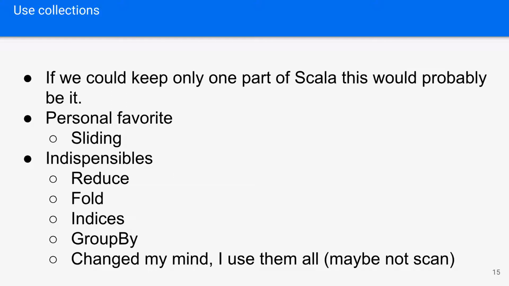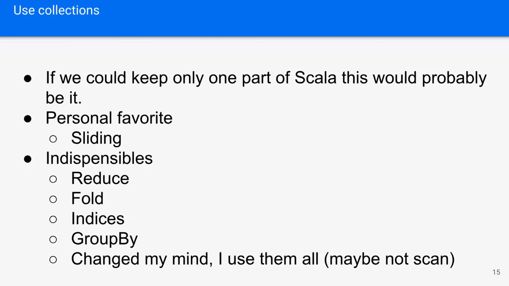Sliding, I think, is really cool because if you have some data, it lets you take a window of that data. So if you say sliding 2, you get the first two elements, and then the second and third element, and the third and fourth. So it's a really handy way of connecting multiple rows of things together. It also has a second parameter which lets you skip, so you can take elements 1 and 2 and then 3 and 4. Notationally it's a little tough because the things you get at each step are lists, which is a little confusing sometimes, but it's a very powerful one. I've just always liked having it available. But map is critical, reduce, fold.